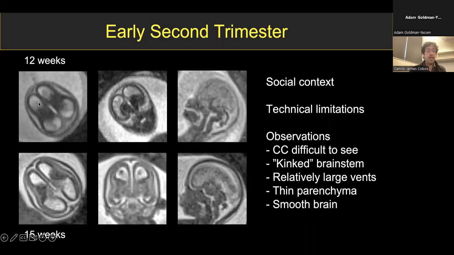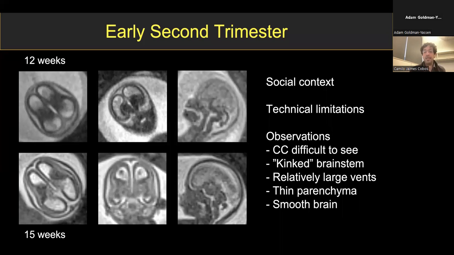So I would say just realize they have very, very large ventricles. They still measure within range of normal, but obviously more than 50% of the volume of this parenchyma is CSF. Second thing is realize that the brainstem is also somewhat kinked. So please don't get too alarmed or raise concern for a cobblestone malformation if you're imaging at 12 or 13 weeks. This kinking is very, very typical. Also, see, this is the peculiar tectal plate. It's so funny. It's so prominent relative to everything else, and it stands out a lot, and it's also normal.